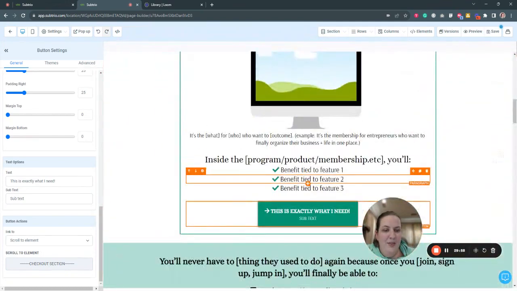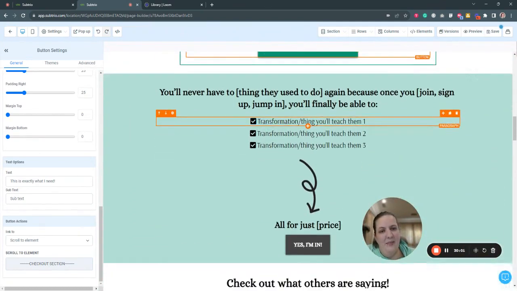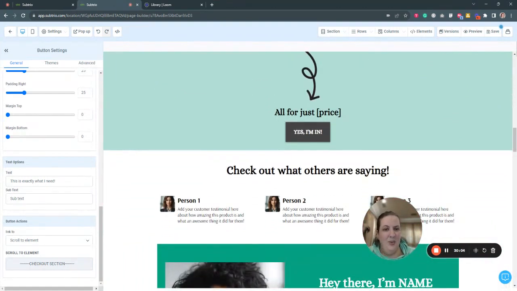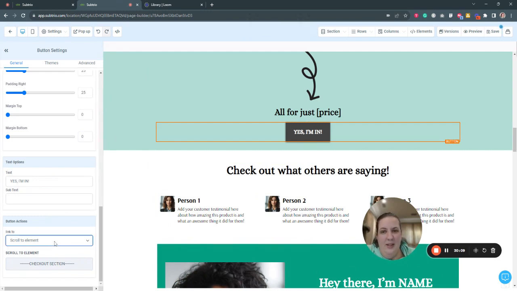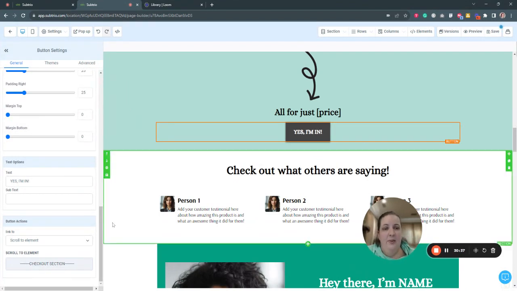You want to make sure all of your buttons do something, right? We don't want something for people to click on that goes nowhere. You can also make your buttons go to so many things, like a different website. You can make it open a pop-up. You can have it go to the next step, like a step in your funnel. Lots of different things, okay? But if they're just the ones in your sales page, you're probably going to want them to bring your person down to the checkout form or the freebie sign up form and that sort of thing. So that's how you do that, and that is a key step. Make sure you get your buttons linked correctly, okay?